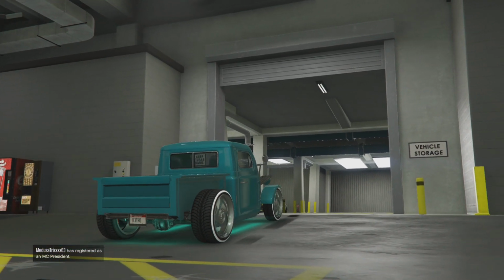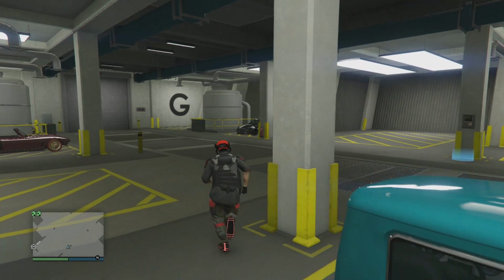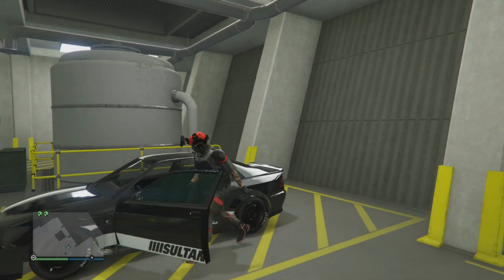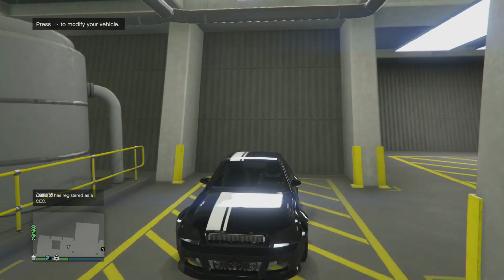Now, all the way through this glitch, as long as there is still one car in the mod shop at all times, you will constantly remain glitched out. So don't worry about sending cars back to storage. You will always remain glitched out as long as there's always one car in the workshop. See how I've got the option to press right D-pad there?